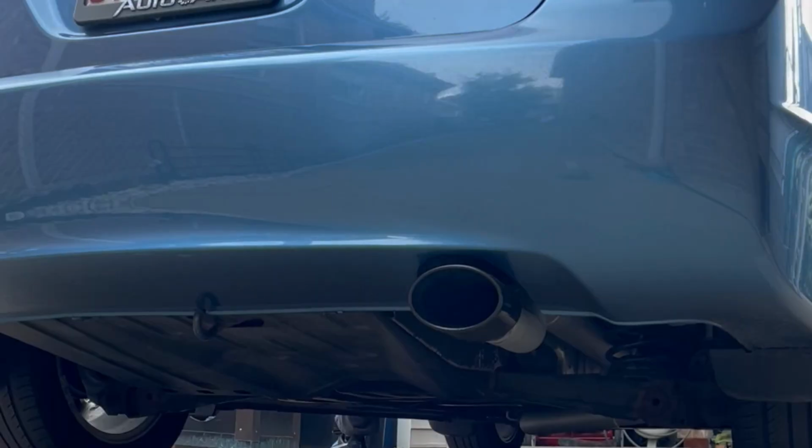But I gotta be honest with you guys, I personally don't like the sound of it. The car is very loud and it's pushing way more airflow. And I think that airflow just doesn't sound good with it being a straight pipe. I thought the turbocharger was gonna muffle a lot of the noises, right? A lot of people online say that a turbo is one big muffler. Well, not in my case, because this thing was hella loud still, and looking at the videos and driving it, it was just too much for the R18.